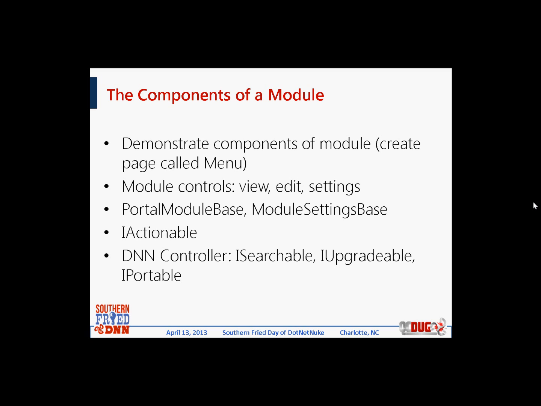If we implement certain interfaces, for example, ISearchable to implement searching, registering keywords into the main core search from our module, IUpgradable, which kicks off certain custom events when our module is installed, and IPortable, which allows our module to kick off certain export features, so that if you wanted to export the contents of your module and then re-import it into another page, you could do that and implement that in your module.